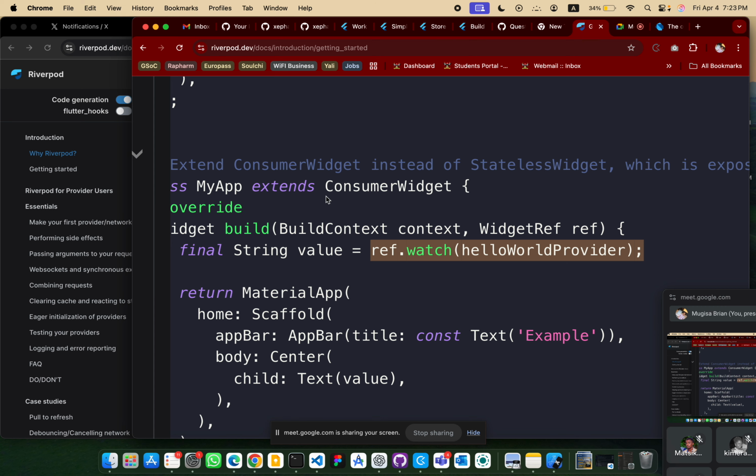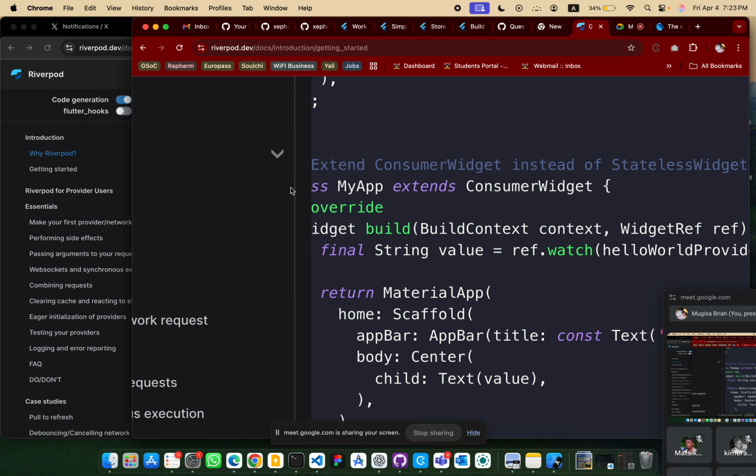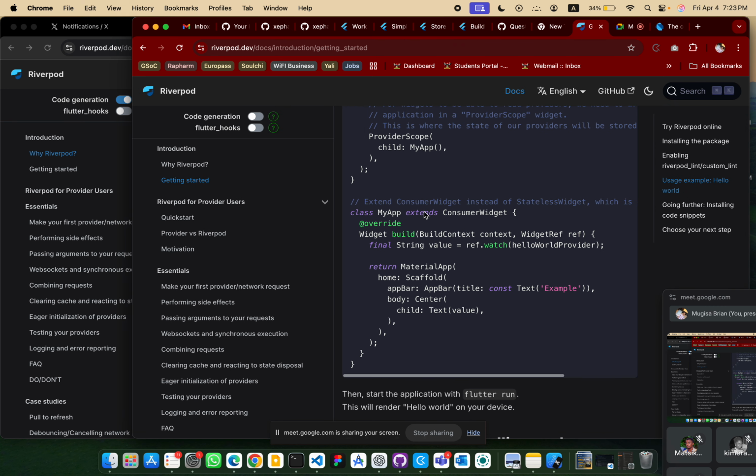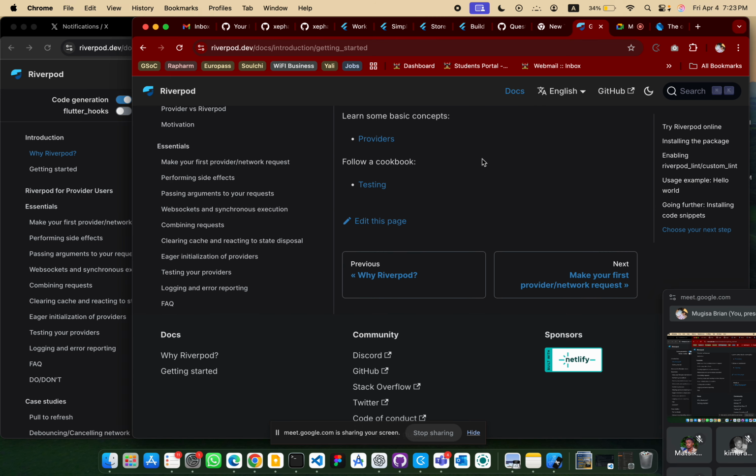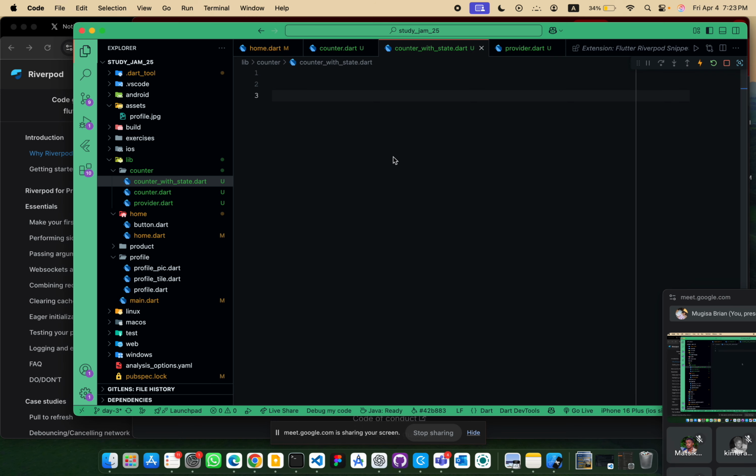As you can see here, you remain with your same syntax for the widget, but instead of stateless you just put consumer. Then there's also consumer stateful widget, whereby it is a stateful widget, but that stateful widget uses Riverpod. So let me show you here.